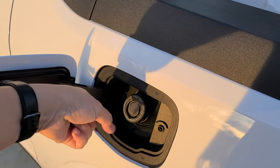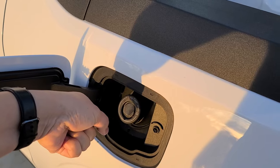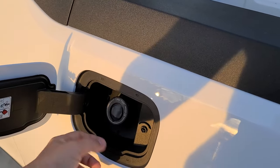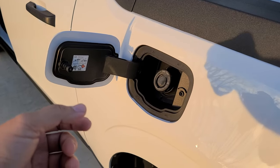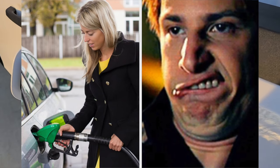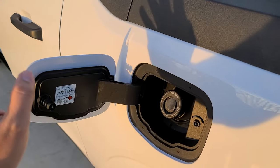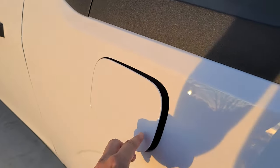The bigger deal is that the leaks can cause a fire. That's why: one click only. A lot of people, including myself, do click, click, click until it gets close to the top and you kind of get used to how you fill — but if you do that with the hybrid, you will overfill it, which could cause a fire. So for the hybrids, it's very important not to do that.